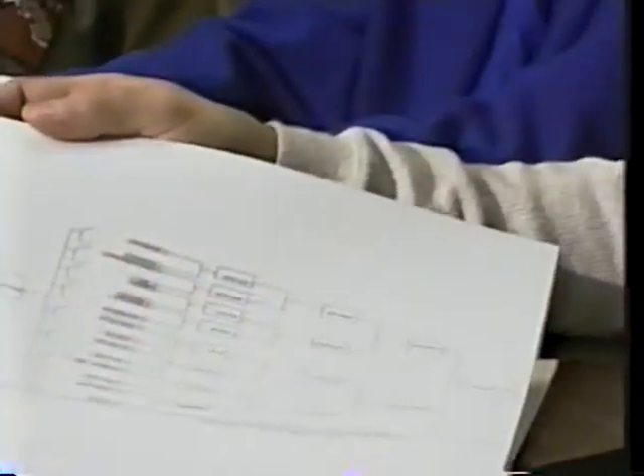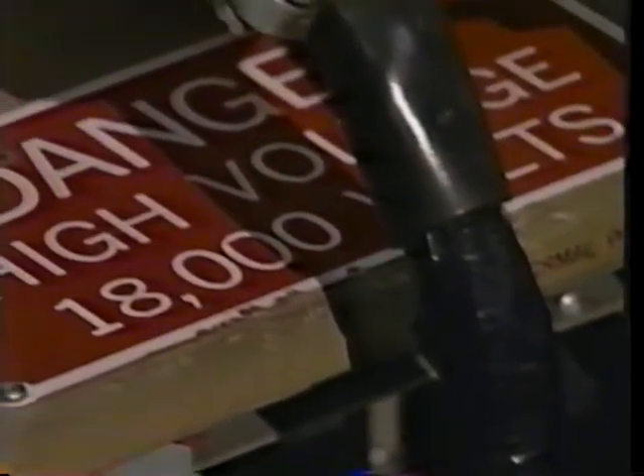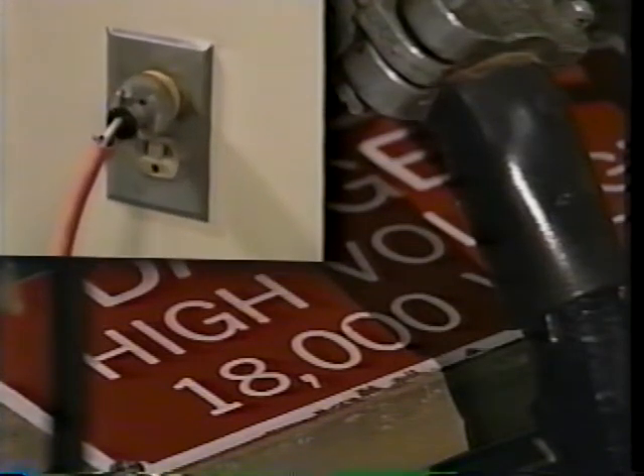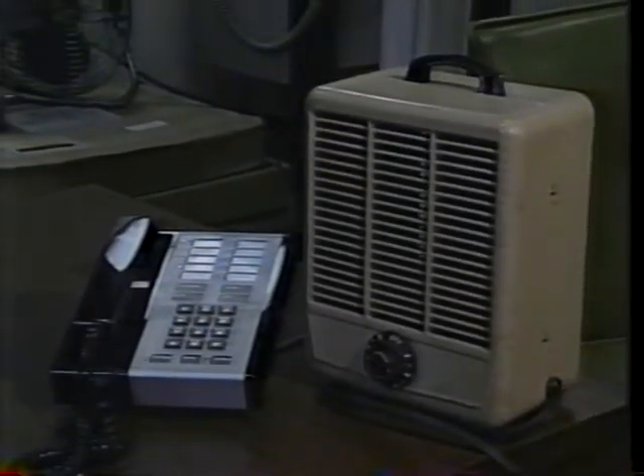Be sure to designate someone to be responsible for these procedures. Work out a maintenance schedule. Your plan must cover electrical hazards and what to do about such things as faulty or poorly maintained electrical wiring and equipment, exposed wires, dangerous quick fixes or installations, and crowded or unprotected wiring. Electrical hazards also include improperly wired or installed systems and appliances.